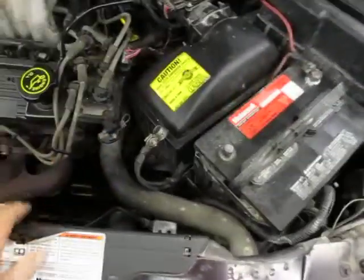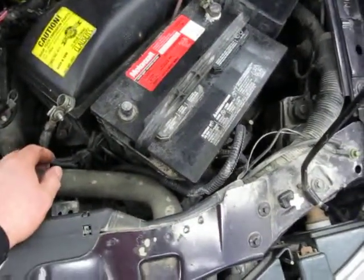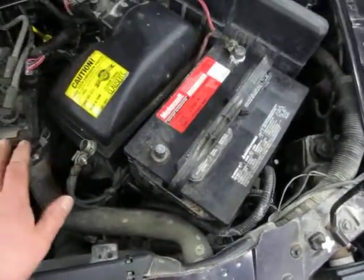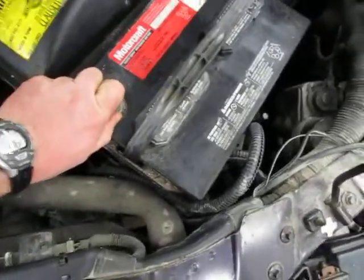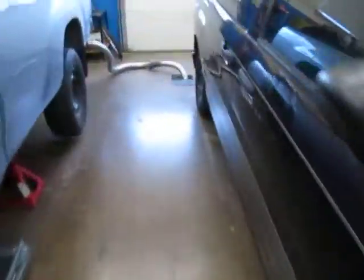Next, make sure that the battery is hooked up. And I told you, always hook the negative last. So we can always leave the positive on. As long as one cable is always unhooked when you're done, then it can be left that way. But we're going to start it up. So we put the one cable, we put the negative on, make sure it's on there, good.